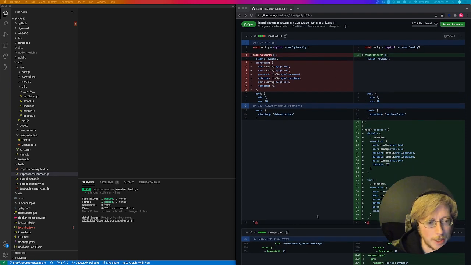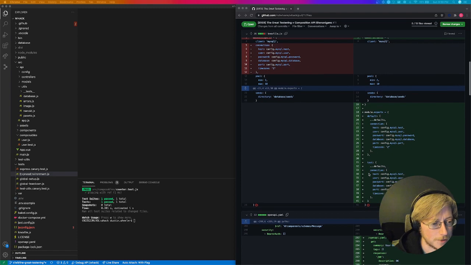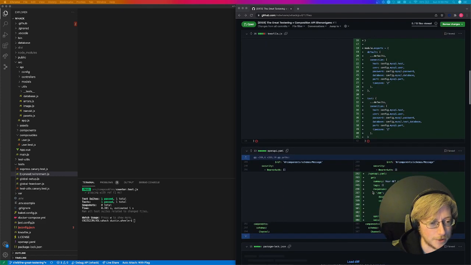Okay, so here's our Knex file. We adjusted this day before yesterday. We were just making room to have a test configuration. And then we also found that Knex, if you set this database and it doesn't exist, gets really, really angry with you. So we had to make sure to put our database creation in that global setup.